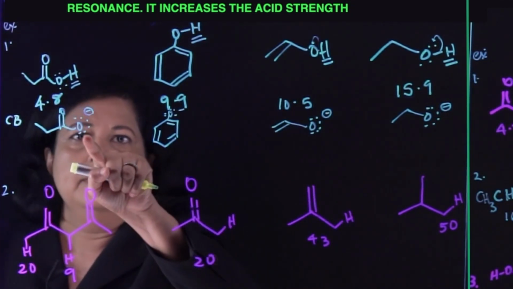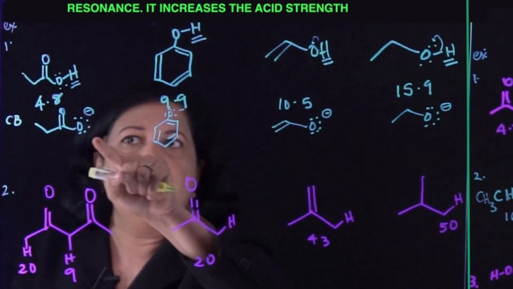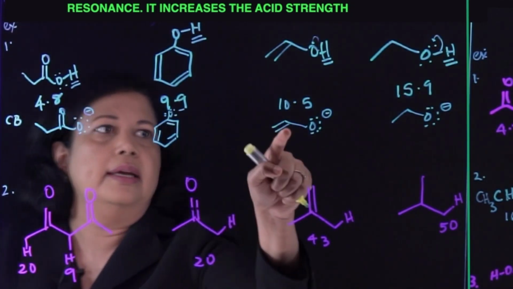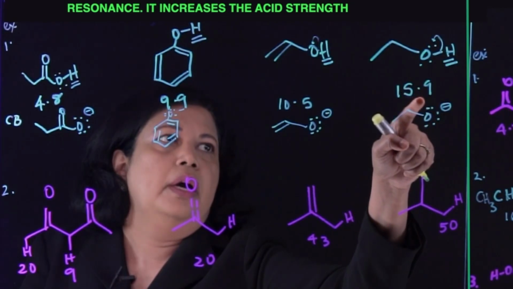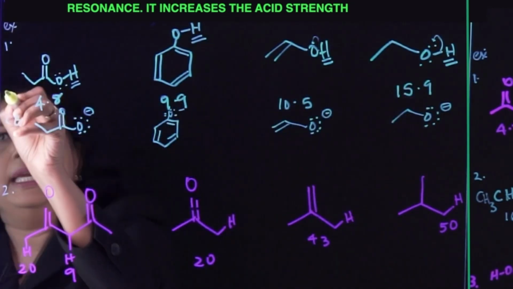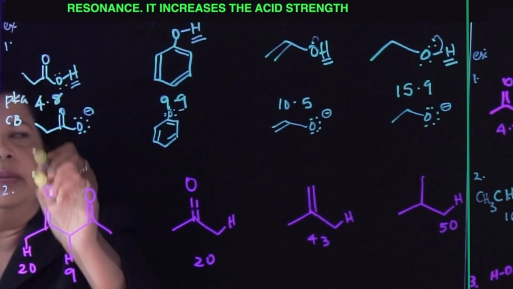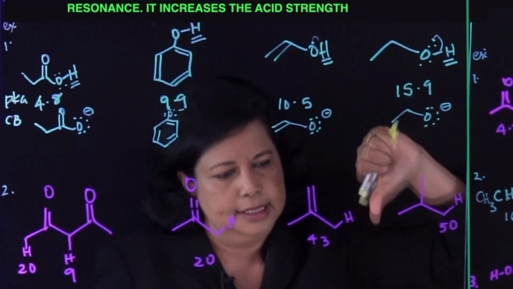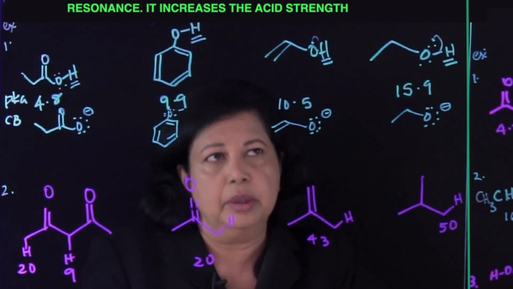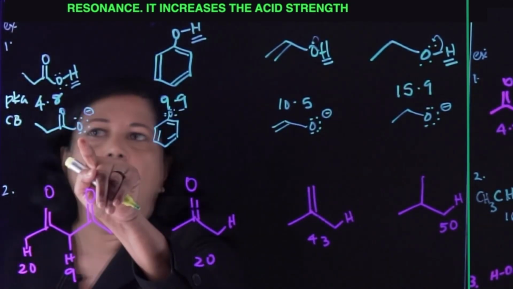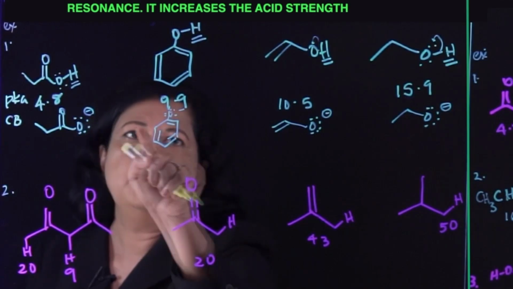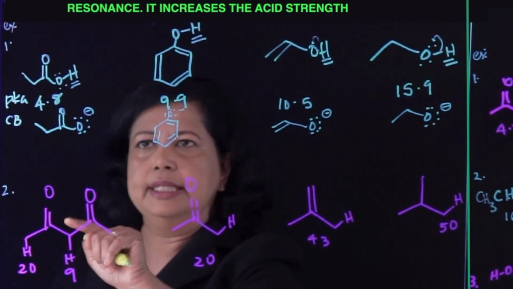And all of them have a pi bond next to it, and this one doesn't. So you can see this one has a very high pKa, and you know when pKa is up, acidity is low. pKa is low, acidity is up, right? So let's look at this. Why is this so much better than any of these?